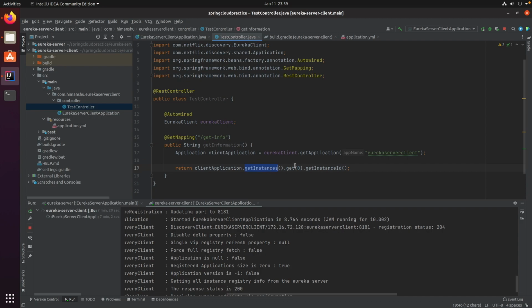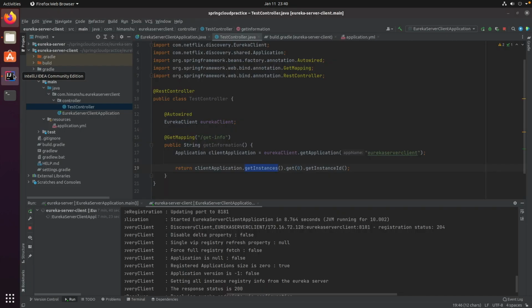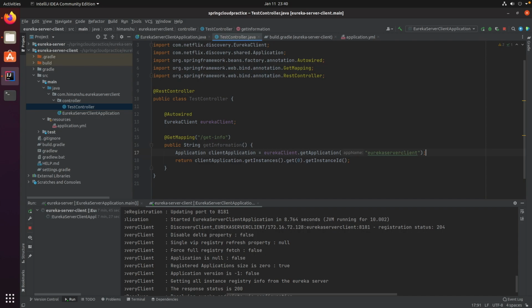So I can get a list of instances, and from there I am fetching the first one, because in our current setup there is only one instance registered, but over here you can see there is a possibility that you have multiple instances of the same application name but with different IPs and ports. So that's all we need from here. And now let's save it and restart our client application.